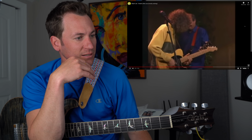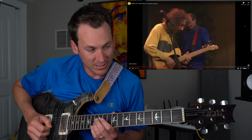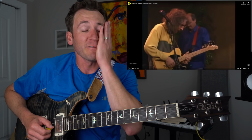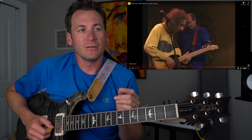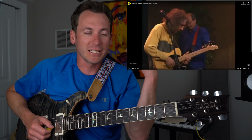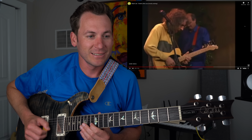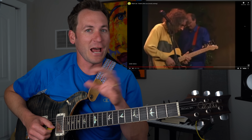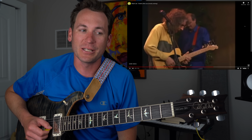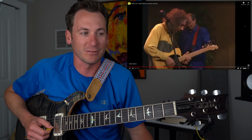Wait a second. That I love. It's so simple, just right on the root. Just so many times I find myself thinking about what notes to play instead of when to play them or how to play them, right? It's a constant thing to work on. And just starting with one note, C, and having a bunch of different picking rhythms on one static note, it's such a simple thing that's so effective. You lose sight of it and forget that it's an option because it's so basic, but it sells.